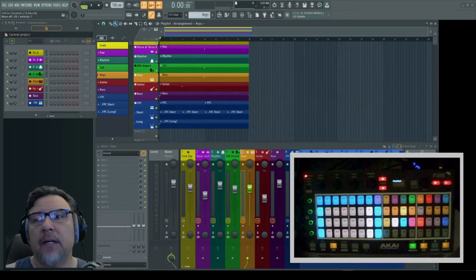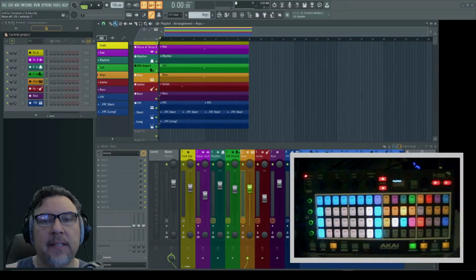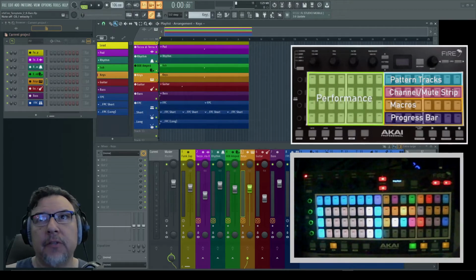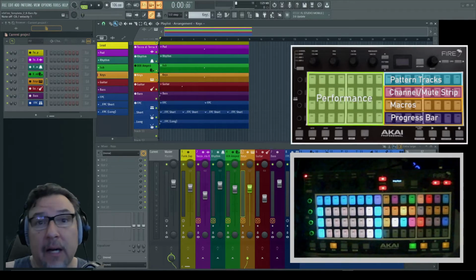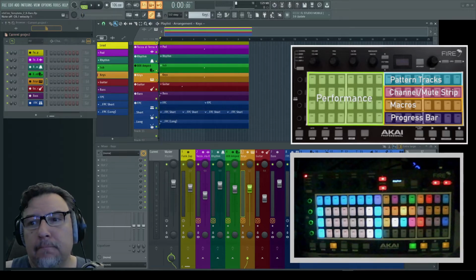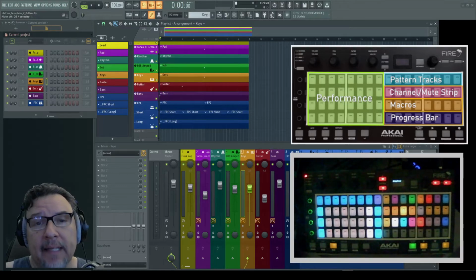Okay, guys, I just wanted to talk about the performance section. I'm going to bring up an image that shows you the basic layout for the FireNFX keys, or pads rather. So you can see the performance section occupies the entire left side, and then the operations, I guess, or information would be on the other side. And in this video, I just want to talk about the performance section and the macros related to it.